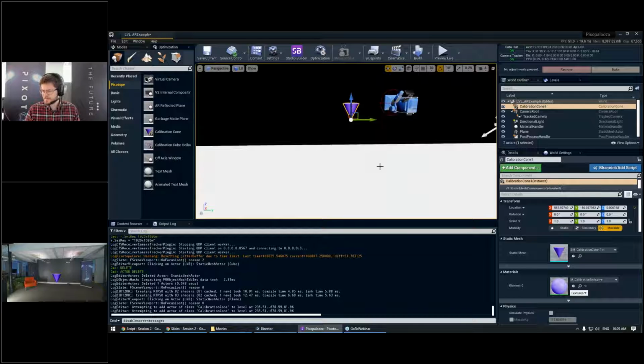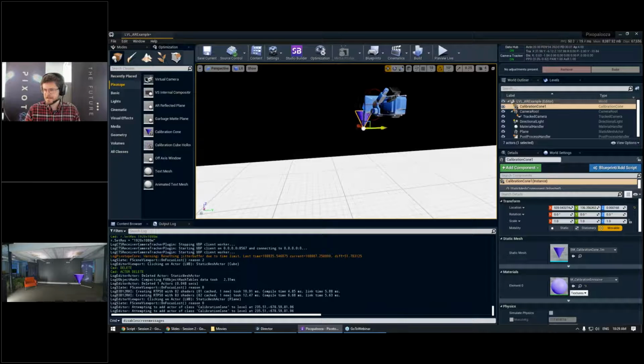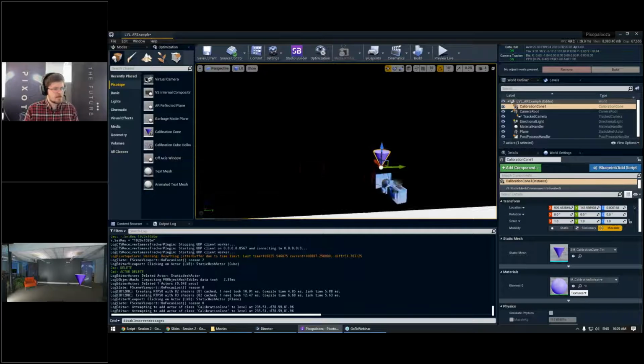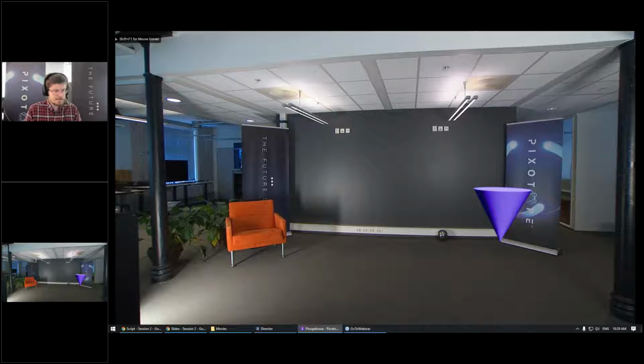I'm going to use the corner of the billboard over on the side here. Notice that I'm not even looking at the editor as I'm doing this. I'm simply looking at my VSWIG output, allowing me to easily align this element without needing to constantly jump in and out of live mode. There we go. So this cone is now lined up with an easily referenceable point, as you can see. This is a very useful utility when you're doing things like verifying your lens distortion, or if you're moving around with, say, a Steadicam to ensure that, let's say, your floor is at the right height.